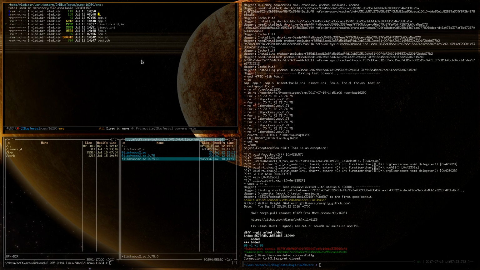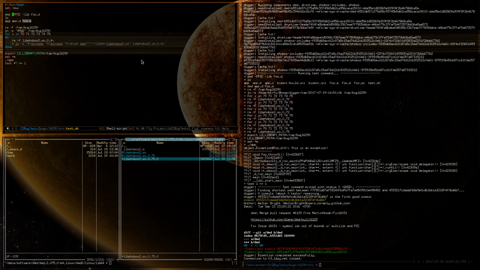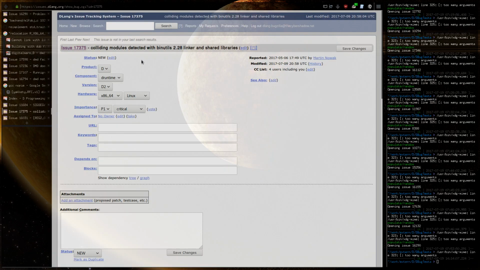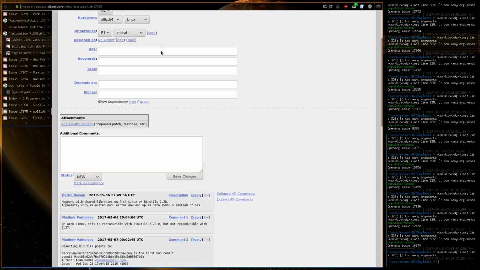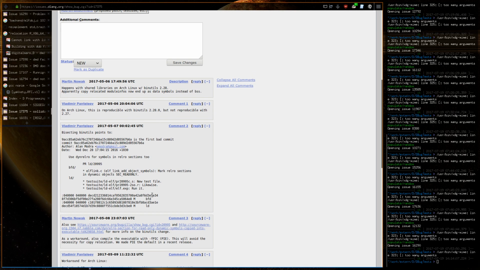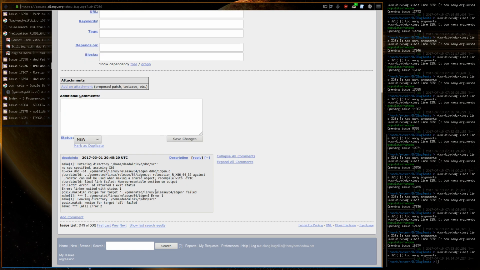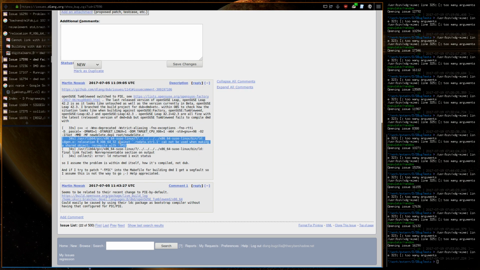So the first thing is that I translated the dub example to a non-dub example incorrectly. I assumed that the dub example was building a shared library, but it was actually building a static library. And because I was trying to build a shared library, I ran into all sorts of other problems due to the changes of PIC on Arch Linux and the lib utils change that causes the relocation errors and lots of other relocation stuff, like errors like this.